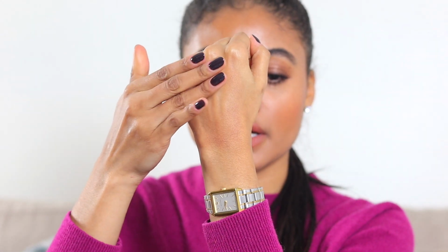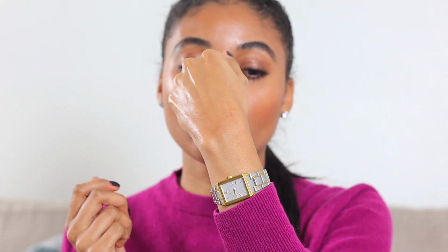Guys, there's only one priming bronze or bronzing primer that's supposed to give you a bronzy glow, because I feel like it's light. I mean, it's light for me, and I'm definitely not dark. So this is the primer, you can see, and I'm just going to blend it out. I do feel like it gives me, if you like glass-like looking skin, if you like something that really gives you a really healthy glow to the face, this is really nice.